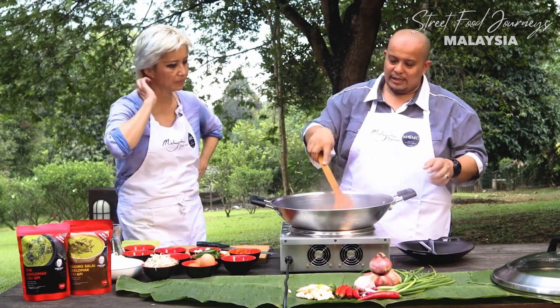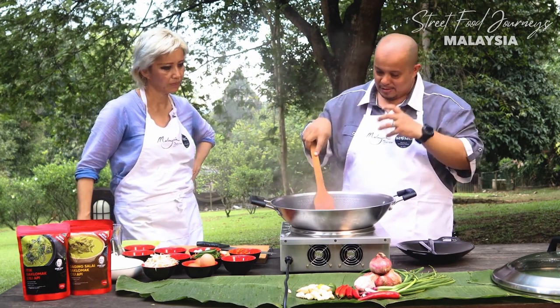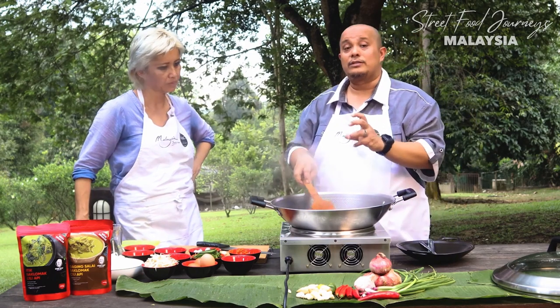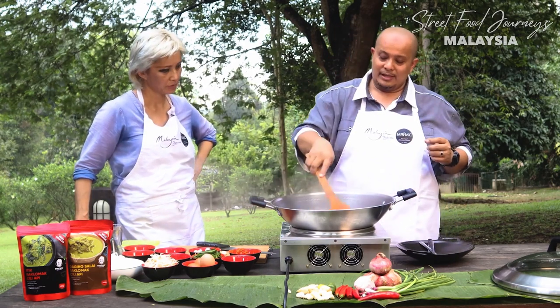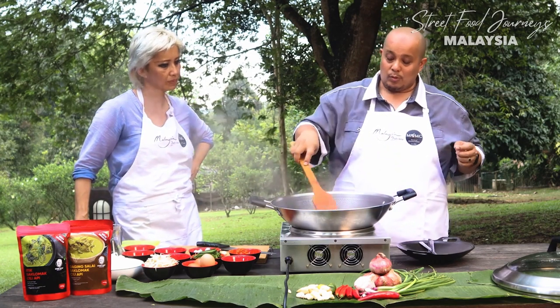Okay, so let the chili and prawns cook together a little bit, in very hot heat. If you have a stove, you need to have a very big fire. If you have a big kitchen and you're using a wok, it's even nicer.